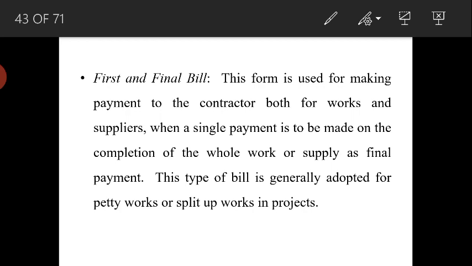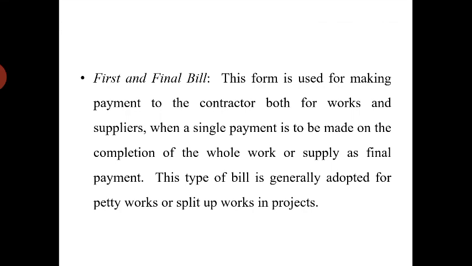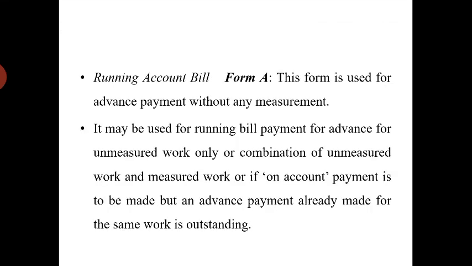So this protocol will normally be followed during the sanctioning of the bills by the higher authorities. We have discussed the first and final bills, and we were discussing the running account bills, that is form A. The form A bill can be given to the contractors without even partial completion of the work.